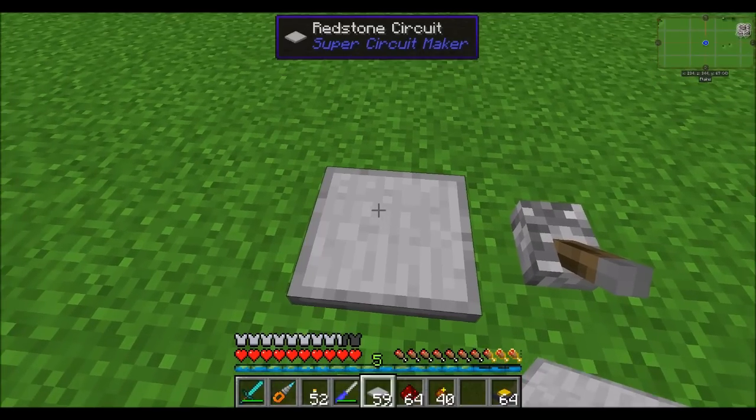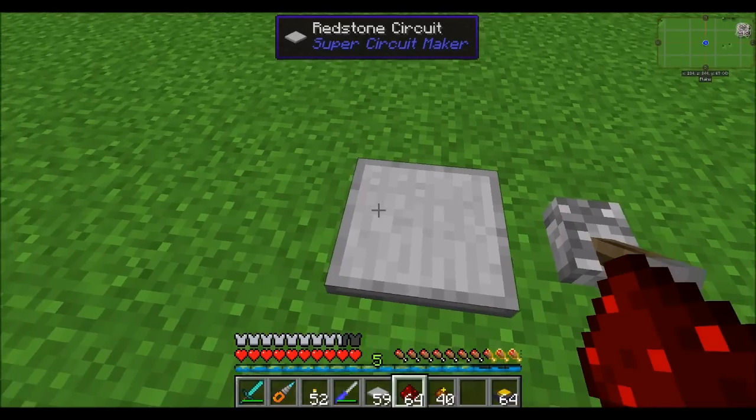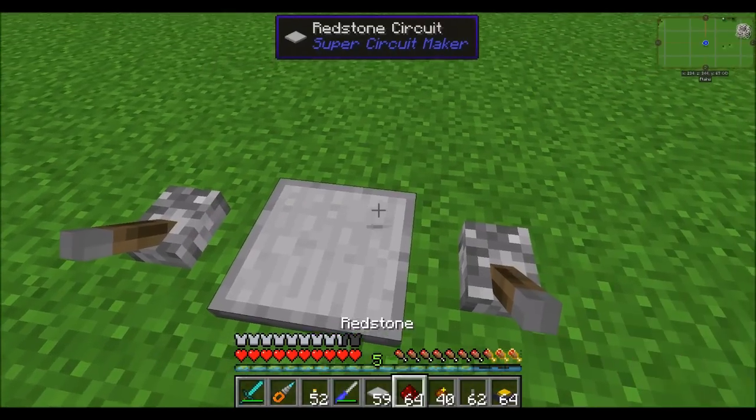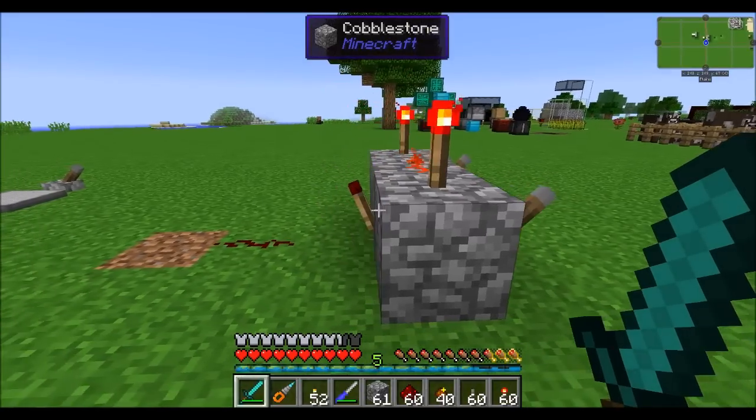For example, what if we wanted to make a 2-input AND gate? Basically, we want to make it so that the levers on both sides of this block need to be activated in order for a redstone signal to come out of it. Well, we can build this in the real world. So let's demonstrate this in the Minecraft world.